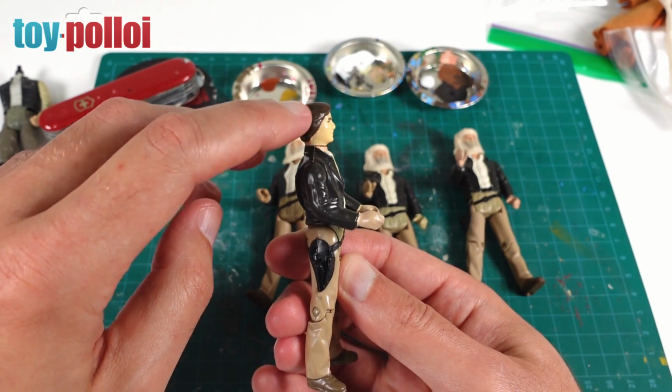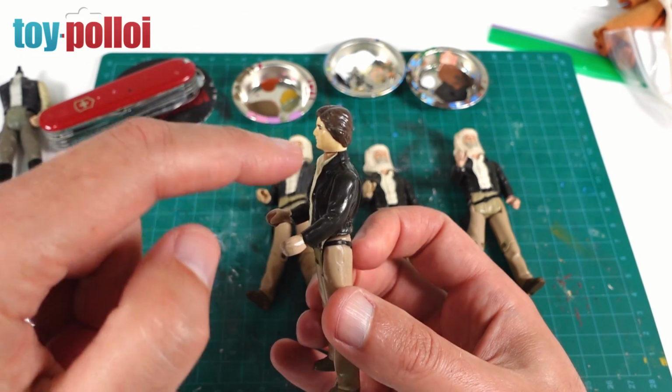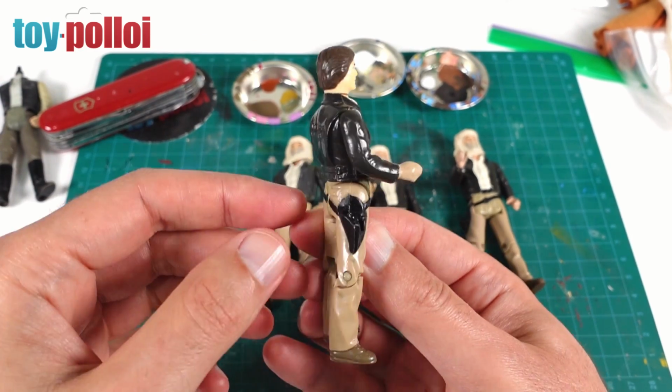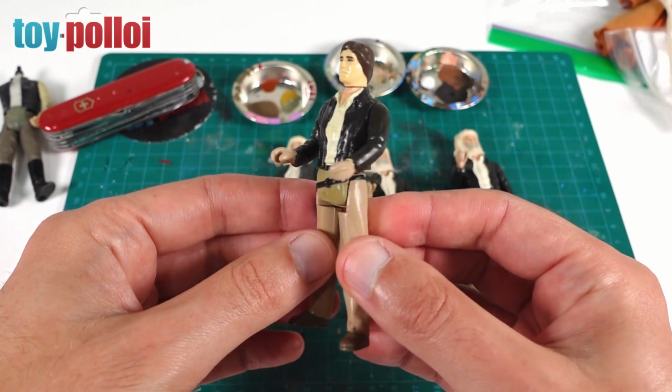The hair is a little bit early 80s looking, I'd say, so it doesn't quite match perfectly to how he looks in the movie. You can see his ears are completely covered up. Really, you would be able to see his ears, but the overall effect is quite nice, and I've got quite a unique figure here, so that's a nice thing to do.